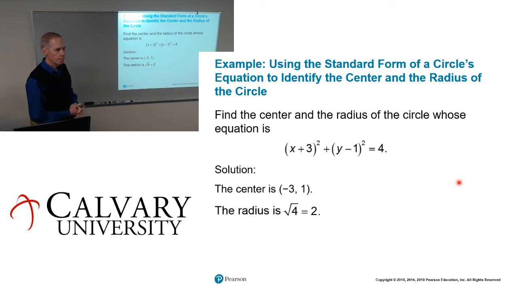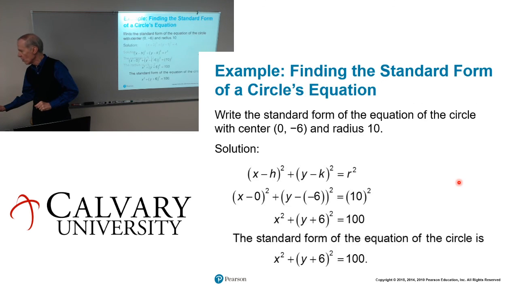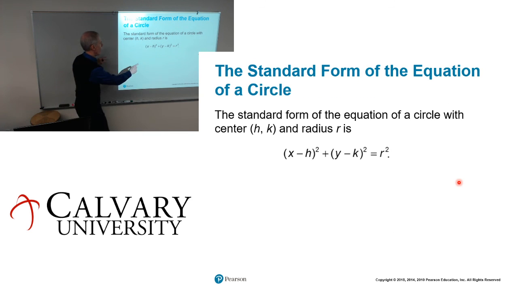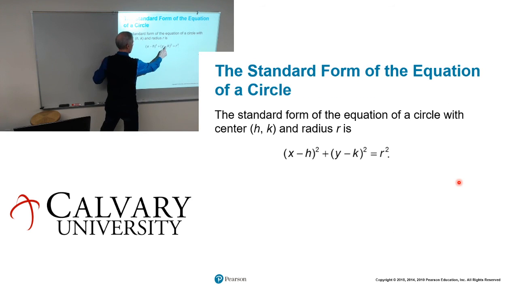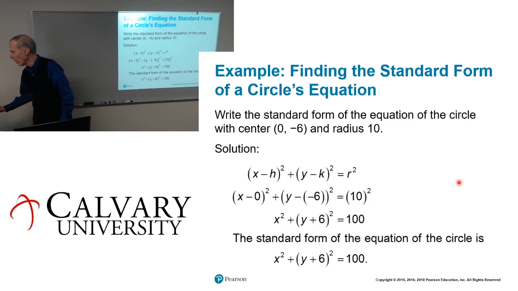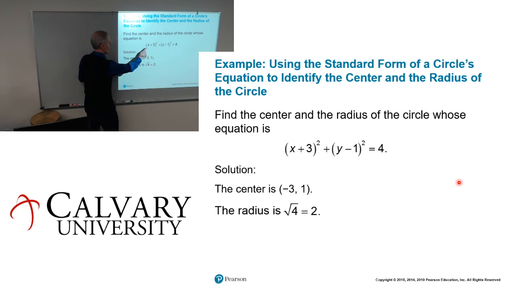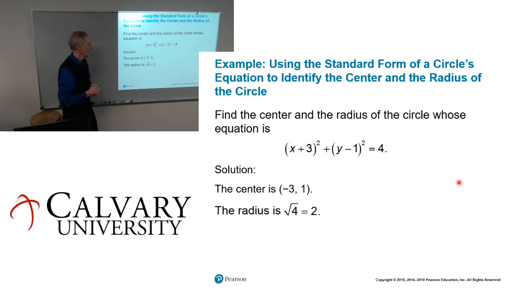So why would it be -3? Because the form is the opposite. The form always starts out with minus signs right here. And so when you get to this statement right here, x plus 3 is algebraically equivalent to saying x minus -3. And so that's why it becomes the opposite right here. Good question.